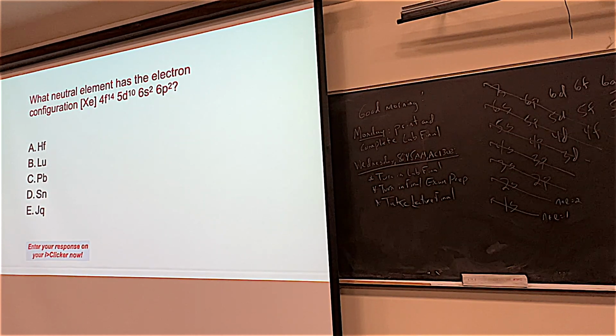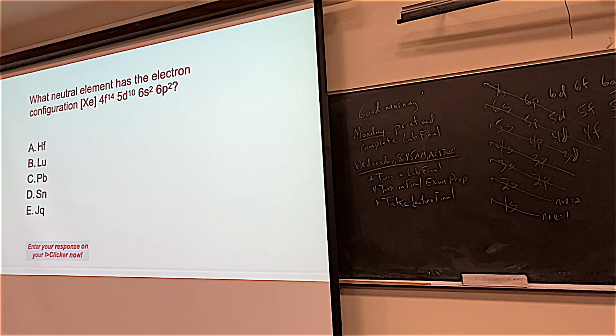When you see electron configurations, remember S's can hold up to 2, so that one's filled. P's can hold up to 6, so this one is not filled. But D's hold 10, F's hold 14, and G's would hold 18, etc. So of all of these, this is the unfilled subshell, and that means that's probably where the atoms stop. So one thing I would do is go to the periodic table again. Period 6, if you go all the way over, the 6p's begin with thallium, number 81. This is a 6p2, so I would think that this is probably lead.